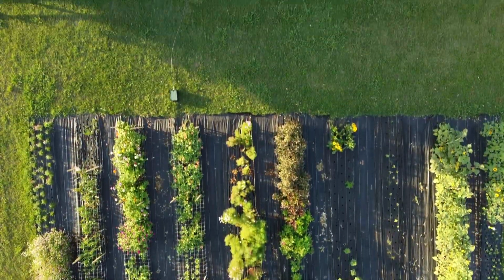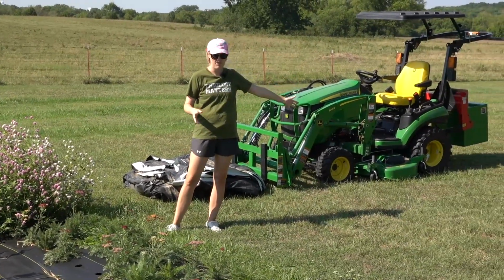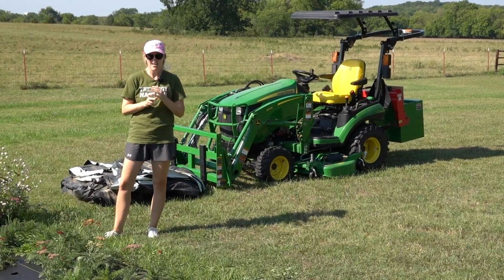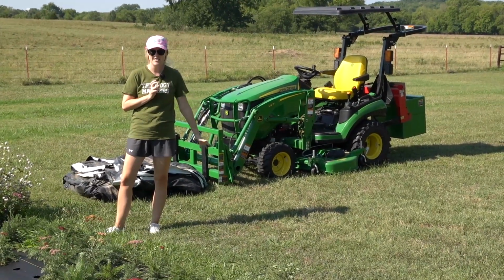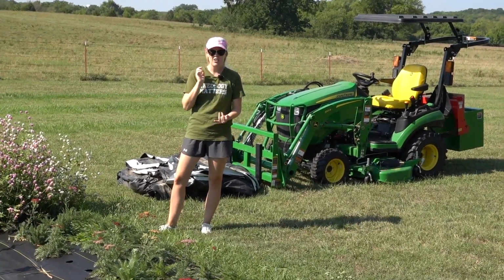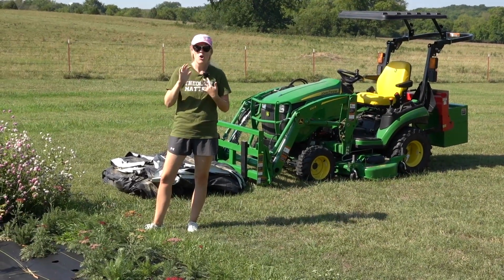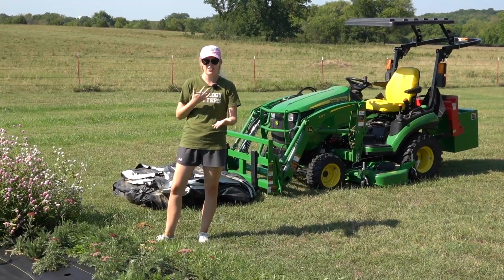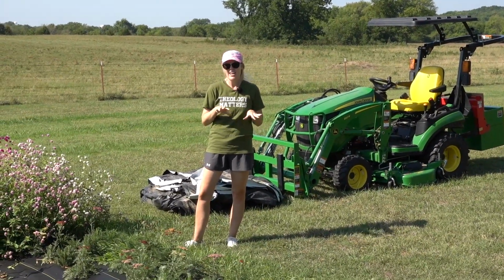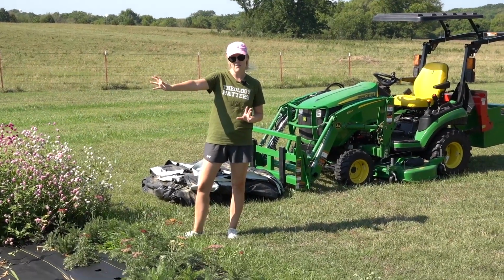So we are going to prep this area for another field next to our current flower field. And the first thing we do is we need to get out our silage tarp to help kill back this grass and utilize the heat of summer to kill it back. And then we're going to till it and we are going to cover crop it to help add organic matter and nutrients back to the soil. And then that can decompose and sit over winter and it'll be ready for a spring till and planting, just like we did the flower field.